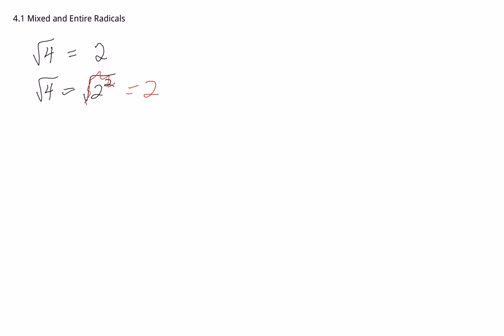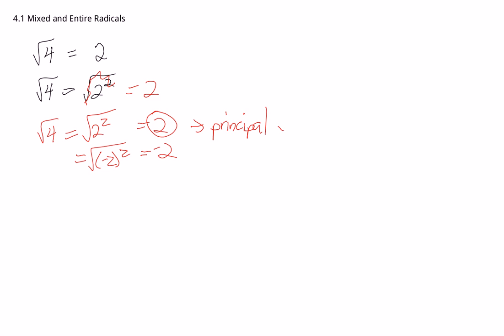Okay, one thing you got to be careful of is technically the square root of 4 could be 2, but it also could be negative 2. So if you do negative 2 squared, that also gives you 4, right? Negative 2 times negative 2 is positive 4. So that means we actually get a positive and a negative version for each square root answer, but in most cases we only worry about the positive one because we call that one the principal square root, or sort of the main square root. Okay, so just be aware that negative could happen, but most cases we're going to ignore it and just worry about the positive one.